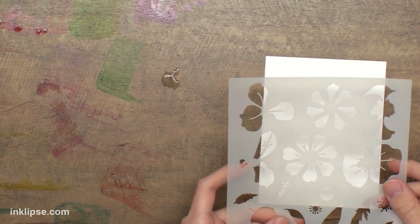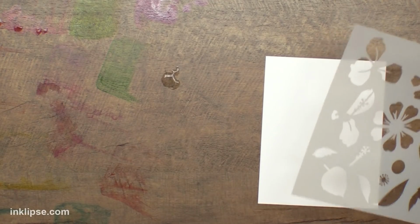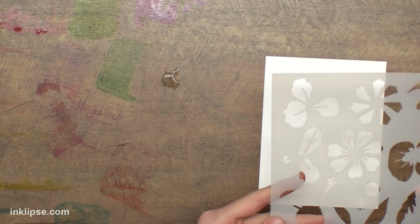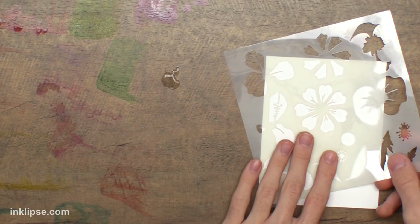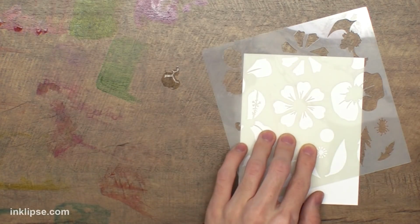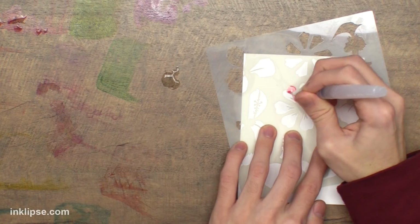Now another thing I like to do is add watercolor through the stencil too, and you might not think of doing this, but when you do, it creates a really cool, almost hand-painted look to your flowers, which I just love. So I'm going to go into this piece and just, again, working on this stark white cardstock here. Now this is pretty important when you're doing this because the stark white will kind of take the water a little bit quicker into the paper than watercolor cardstock would.